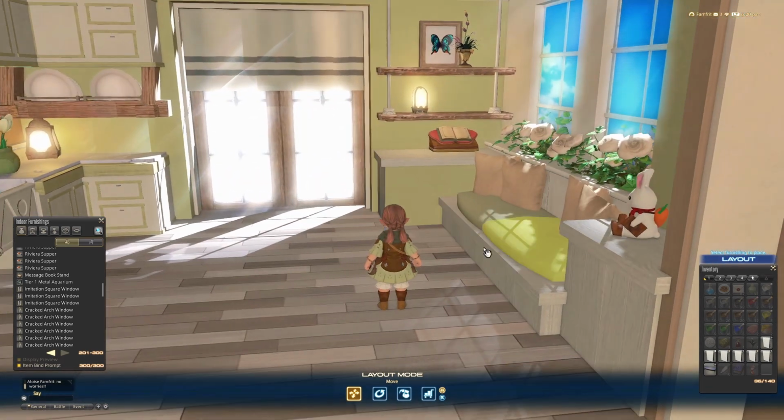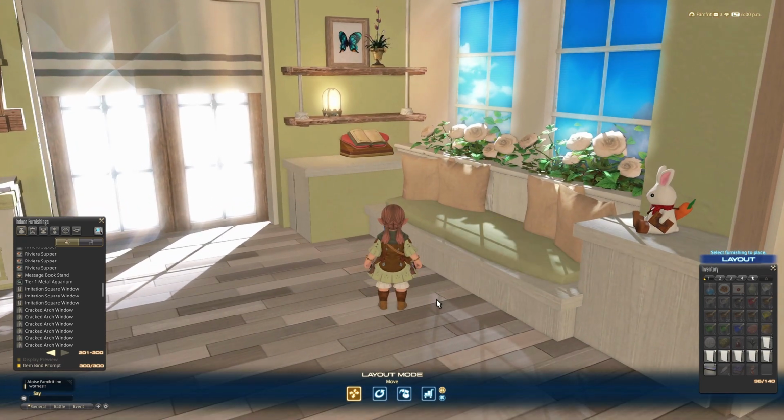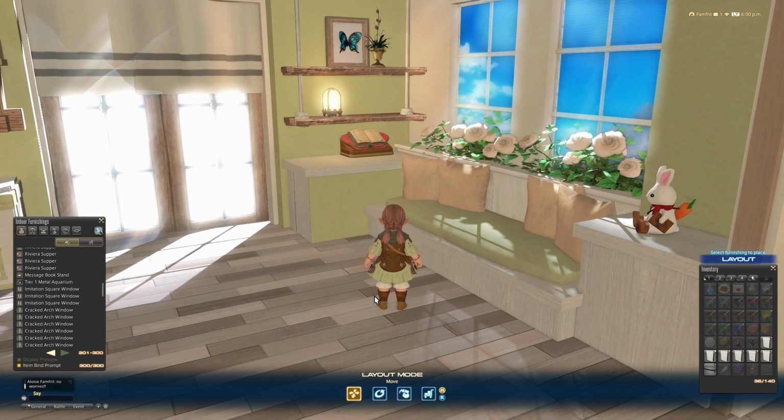Over on this side of the kitchen, I have this little seating area, and I've gotten really into making custom seating because I don't really like a lot of the couches that they have in game. I think oftentimes they're a bit too large and clunky, and so I prefer to just make my own. But this is a really nice and simple one that I think almost anyone could make.